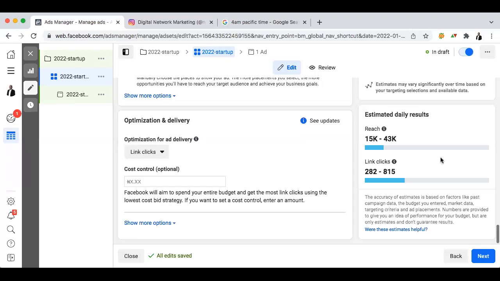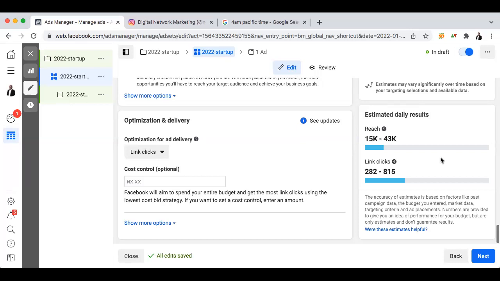You will see 282 to 581, but out of this 282 to 581, it might be only 5 that will end up inside your WhatsApp. You check on that, you see plenty clicks, but it's only 5 that will end up having.